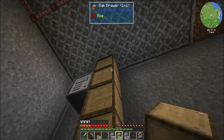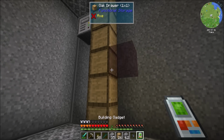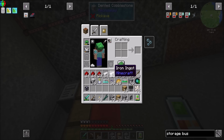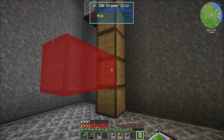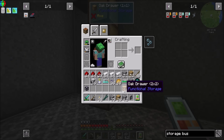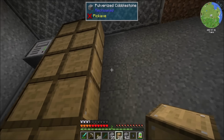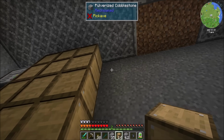Cool. Now you're all drawers. Do you think we can build a gadget with that? I'm just curious. I don't know. We'll find out. You don't seem to want to let me do that. Interesting. I wonder if you have some kind of weird data on you, or maybe you just don't realize what items are needed to place the drawers, but it definitely doesn't seem to recognize the drawer item. I'll have to test that and figure out why that's not working.